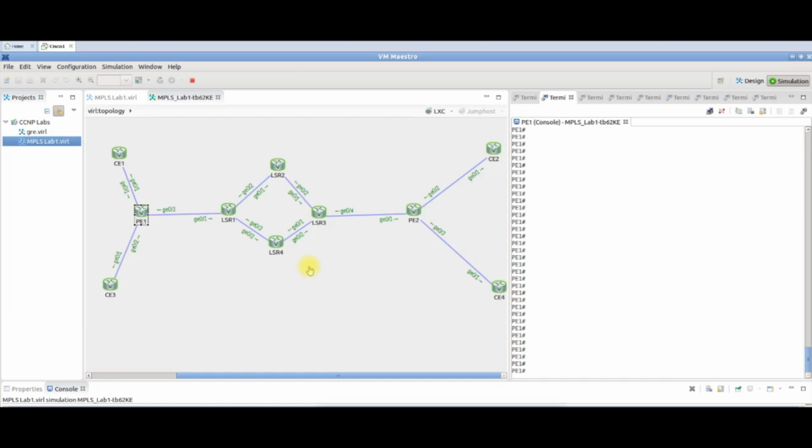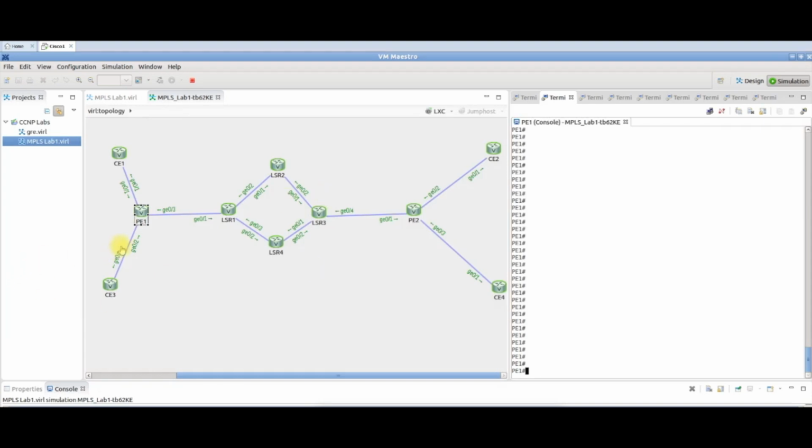It's very simple to configure. The first thing we're going to do on all the routers is configure EIGRP. We'll leave the CE routers for last. We'll do first the PE and the LSR routers, and we'll enable MPLS on those as well. And then we'll configure EIGRP on the customer edge routers last.